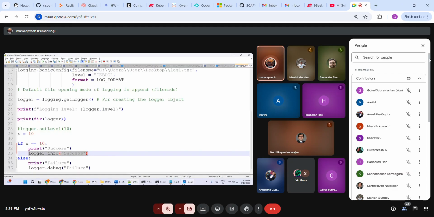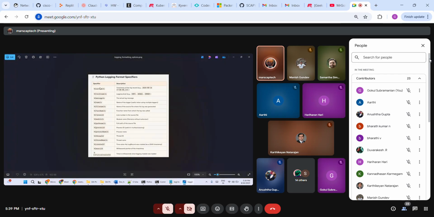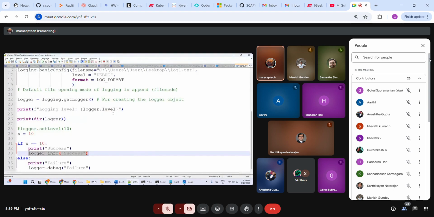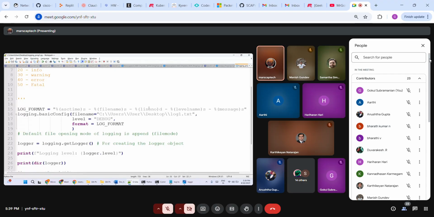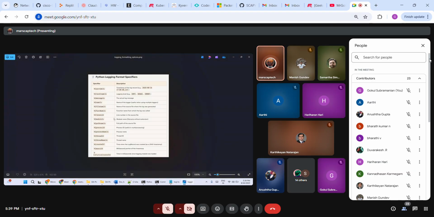So you can use logging ASCII time, level name, and then the file name and a func name. Second, I also add the func name. The N should be in caps.